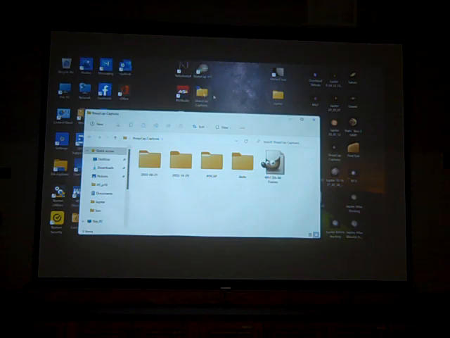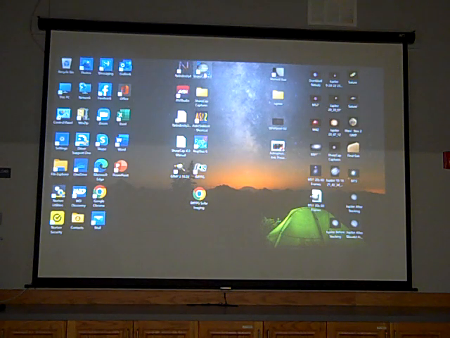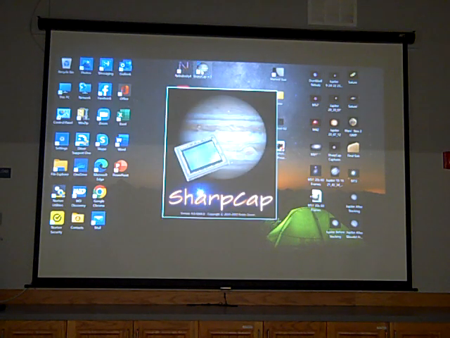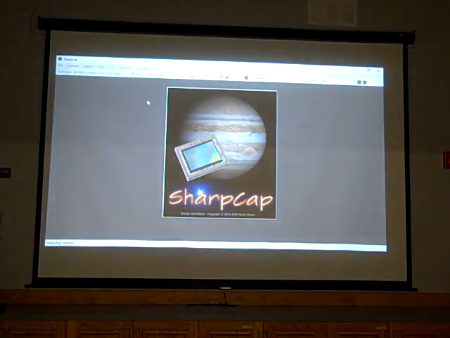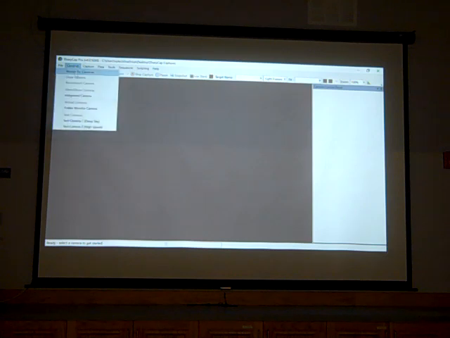Okay, let me come up here to SharpCap. I was going to plug my camera in to show you on that, but I'm not going to. Let's just give you an idea of what we have. Dark and flat frames both have an impact on that. What you do on this is that you tell it what camera you have, and if I had one of my ZWOs in here, it would be listed, and I click on that.